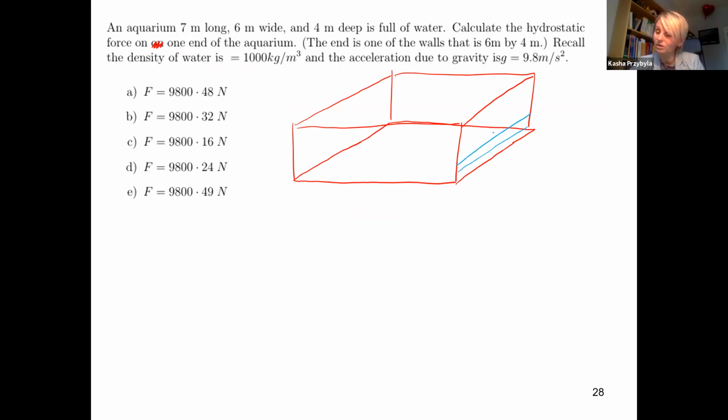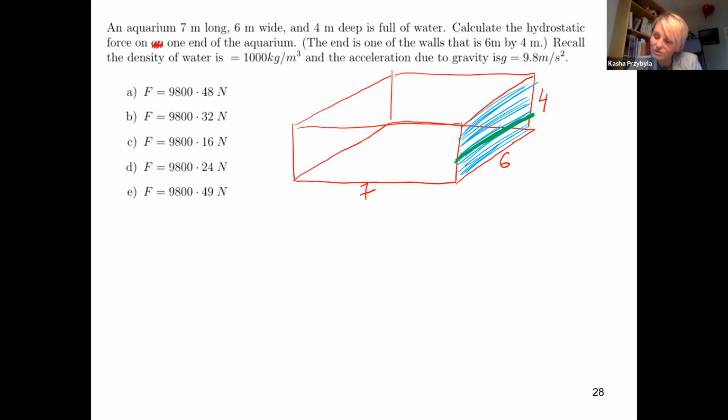Okay, and we're looking for the pressure which works on one side. That's 7, that's 6, that's 4. And the same thing, we will try to find the pressure on one slice, because we like slicing. At every single height, we have different pressure. At the top of the aquarium, it's not much, because we don't have that weight of the water. But at the bottom, the pressure is of course stronger.